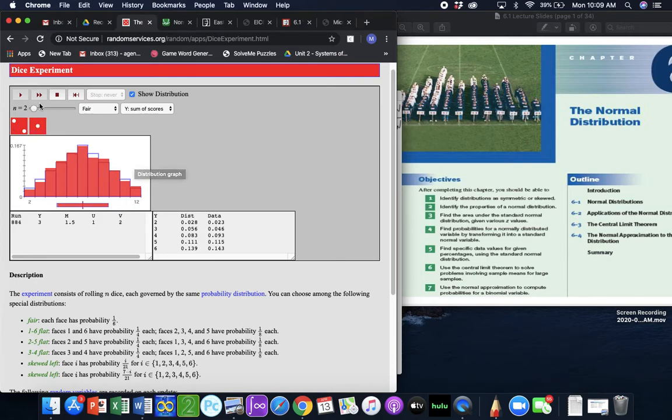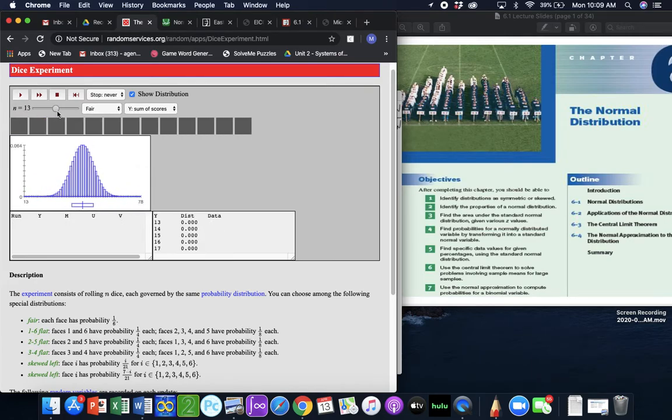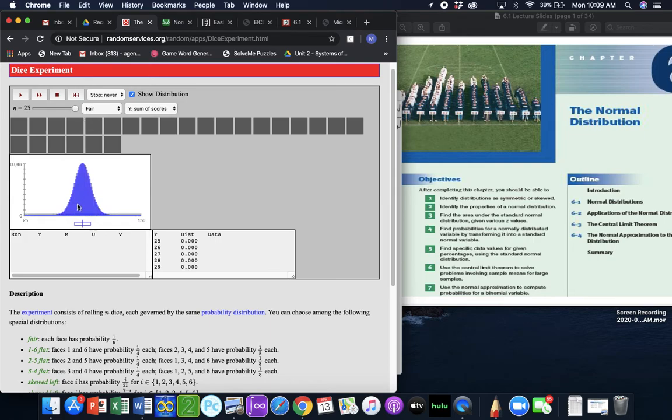All right. Now let's talk about continuous variables. Let's say, for example, instead of just doing 2 dice, I do this, and you'll notice that it gets more and more related to a bell-shaped curve, similar to what you would see with height. We have really tall people, we have some short people, and we have a lot of people that fall right in the middle of our population. That will adjust depending on the population you're looking at. So the idea of the normal distribution deals with continuous variables.